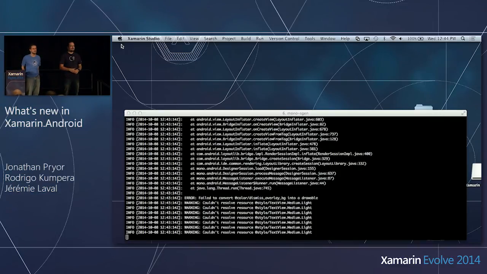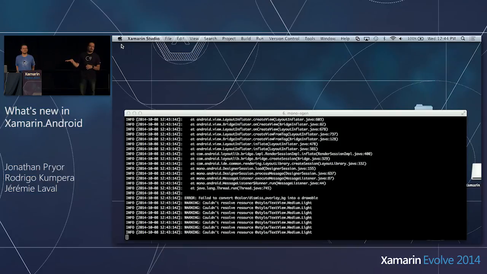So quick question about navigating to layout files. Have you done anything to make that easier from where it's referenced in the code, for example? This is actually part of it. I haven't shown that because I didn't have the time, but yeah, we're also adding a lot of new code-side features from your C# code to interact better with your layout file, and this is one of them. So this is in the works.